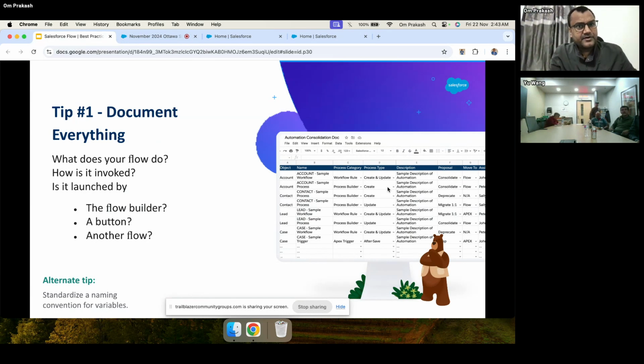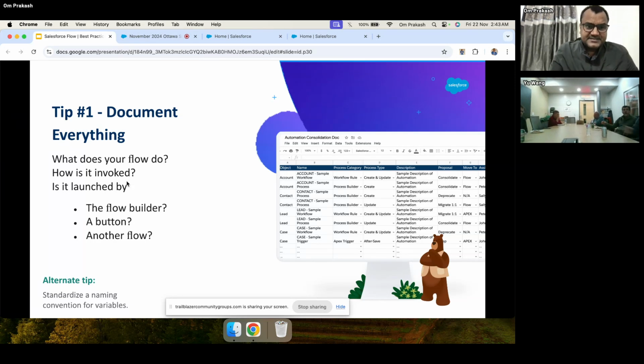If we are going for a record-triggered flow, then we have the context of before and after, and this document will help us. At the same time, once we start documenting, we can decide if this flow will be launched from a button, from another process, or automatically. Do you need a subflow?